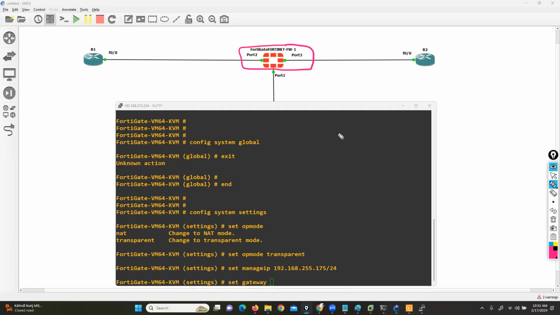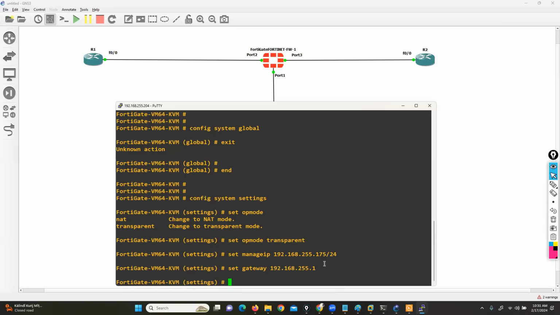So we need to connect this firewall with the internet, so we need a gateway entry. In our network, for example, our network gateway is 192.168.255.1. So you can set your gateway entry. Now end, you can save your configuration.